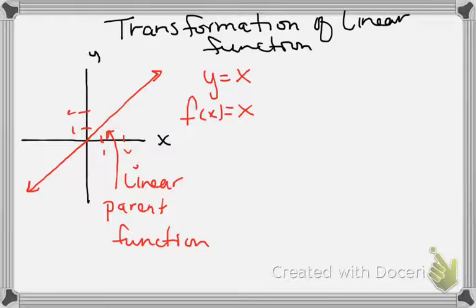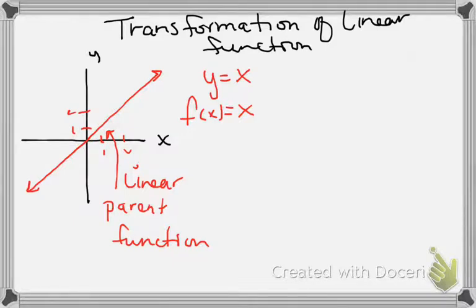What we're going to do is look at how the line transforms. In other words, how does it shift left, right, up, down, or become more steep or less steep? We're going to talk about some other words and what they mean. I'm going to put a bunch of examples up here and do little examples of what each does. Everything is going to be compared to the parent function, every one of them. So here we go.